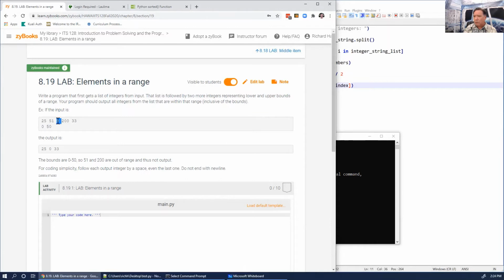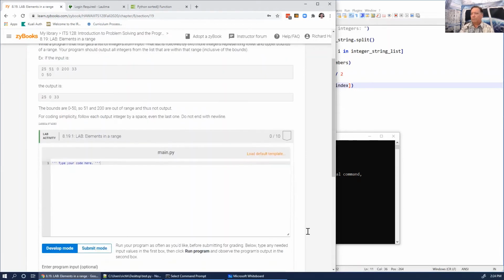So it's going to include the 0 and the 30 and the 25 and the 33, but it's not going to include the 51 because it's outside the range, and it's not going to include the 200 because it's outside the range, and that's what is printed here.